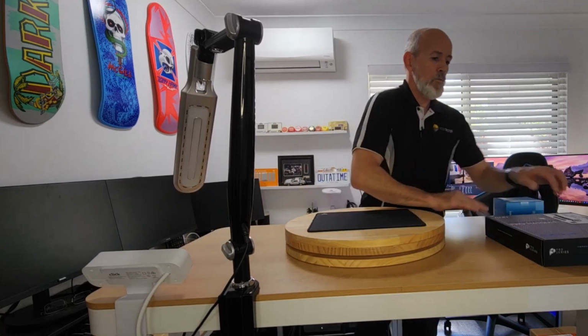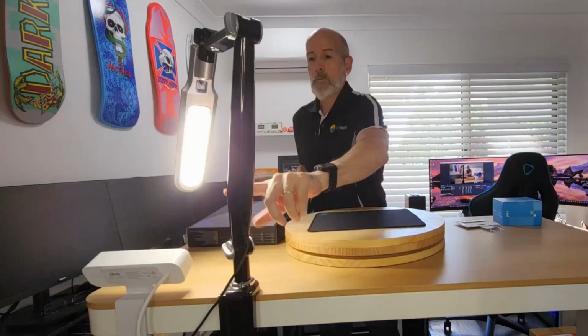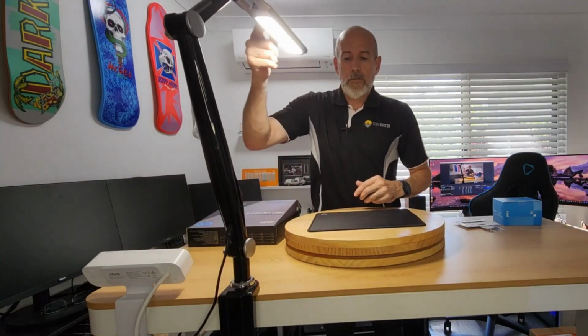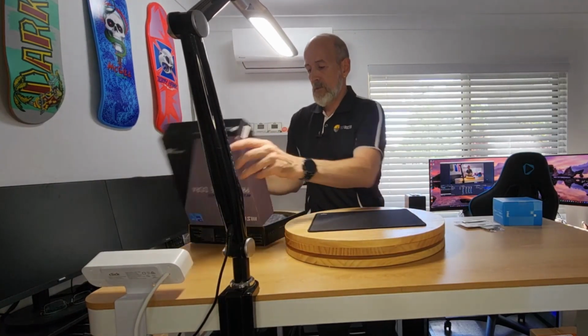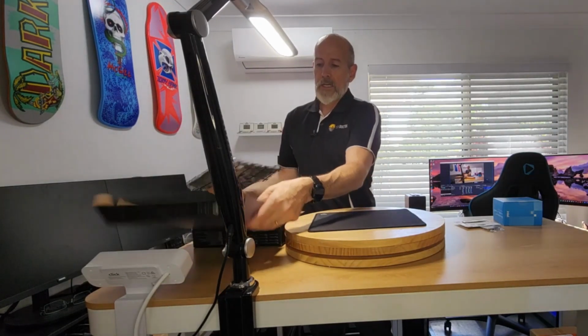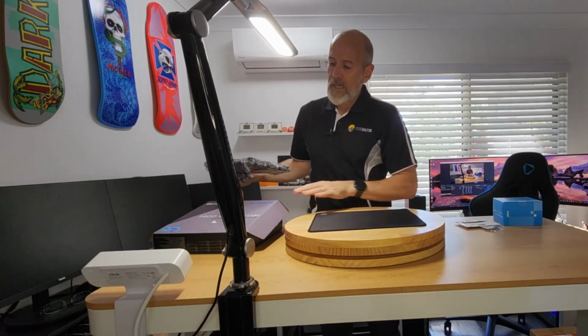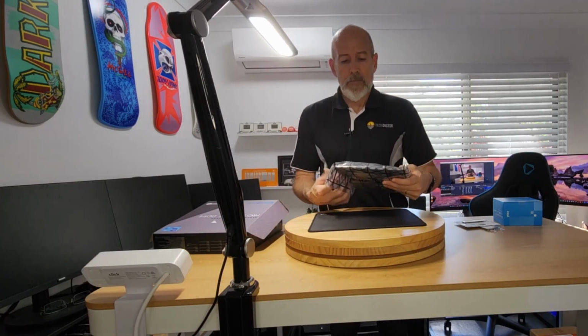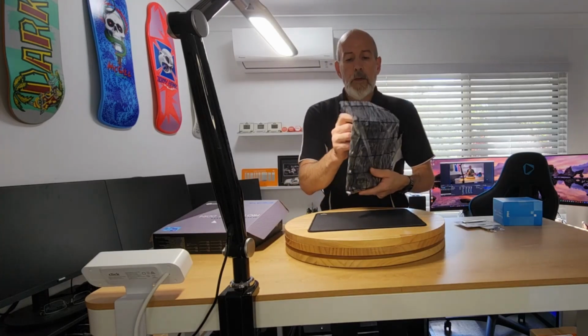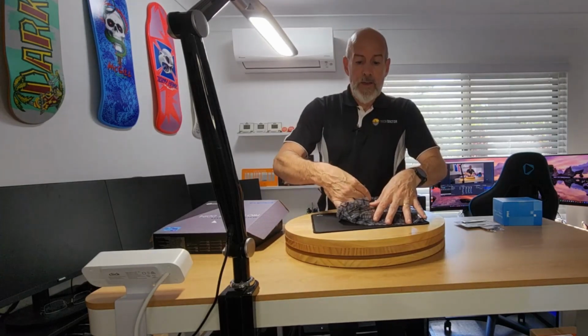So instead of just rabbiting on and doing nothing, we'll get the build underway. I'll just get my little work light happening. That's not obscuring too much. So yes, we've just got a basic MSI Pro H610. Didn't need any of the bells and whistles. It was the cheapest motherboard available.